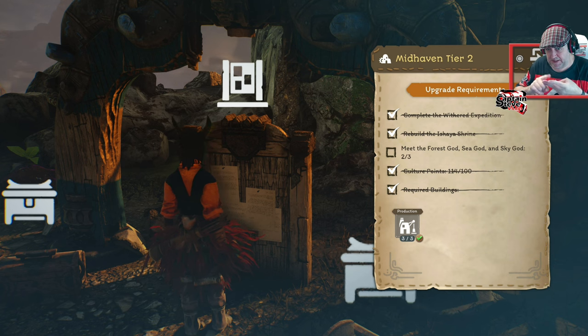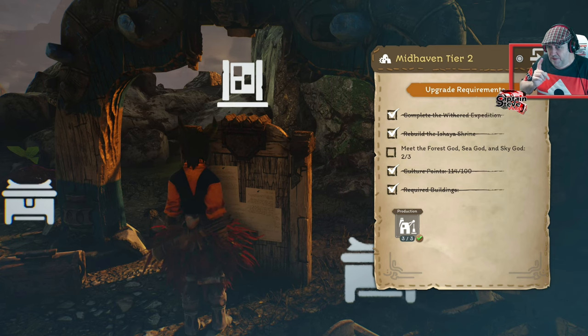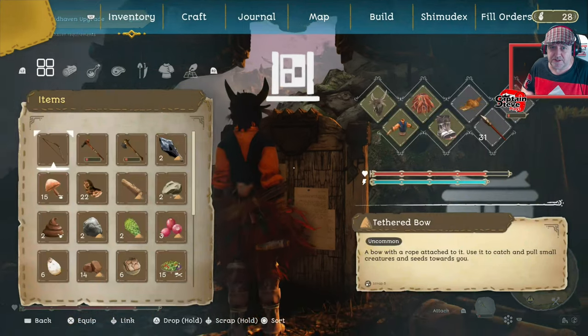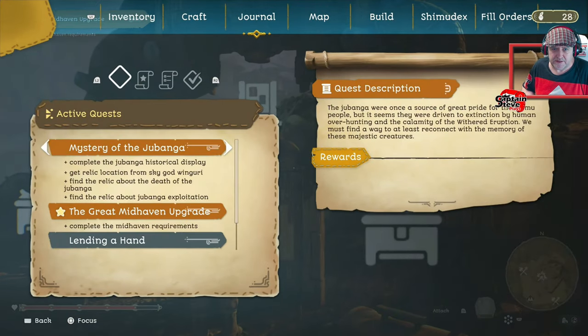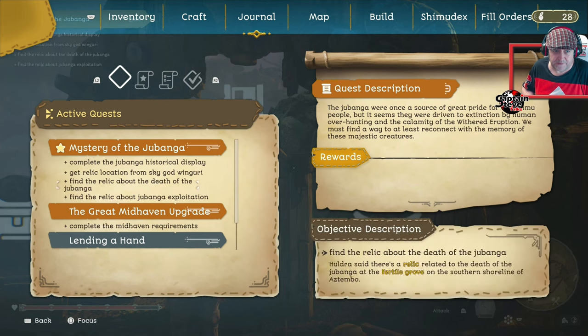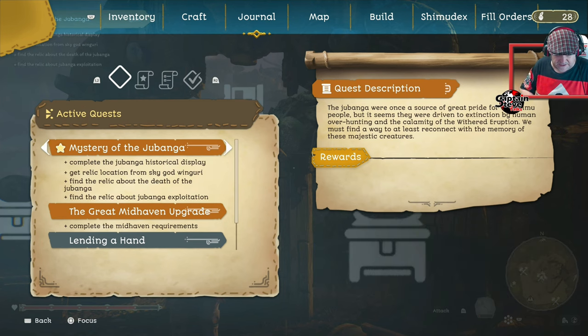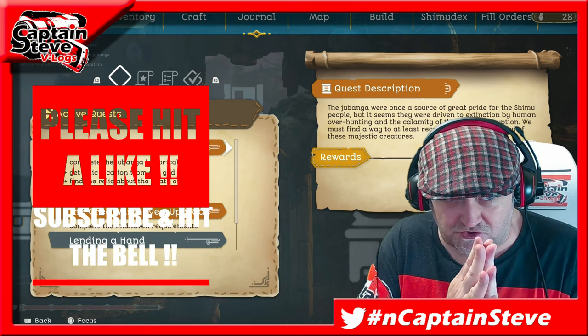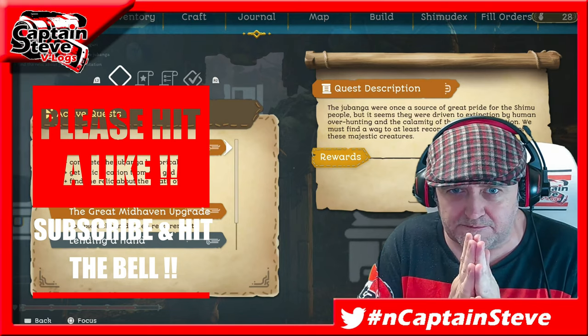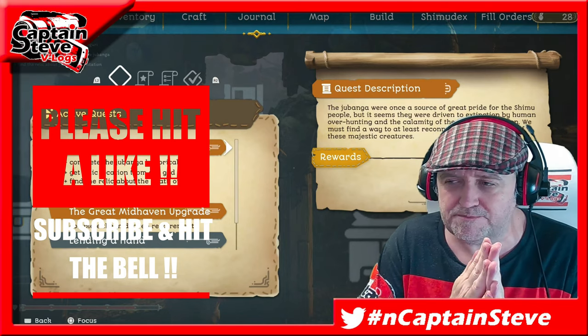All right, so I think I'm missing something. I think I need to do the quest to go and look at all the Jabungas, the mystery of the Jabunga. I think I've got to go do all these now, and I think I'm going to do that next episode, people. So that's what I'm doing next, the mystery of the Jabunga. We're going to go to all those different areas and see if that moves it on a bit, and hopefully I can upgrade both of my towns.